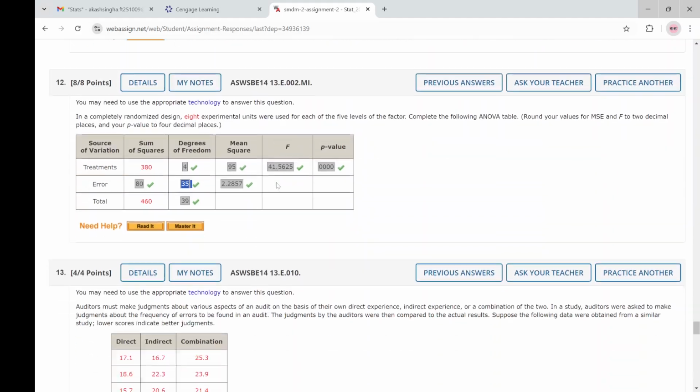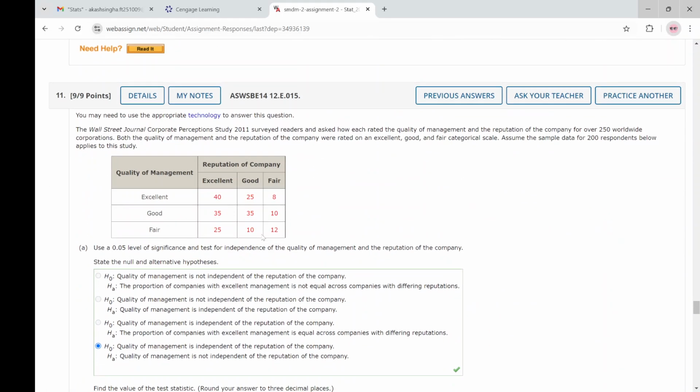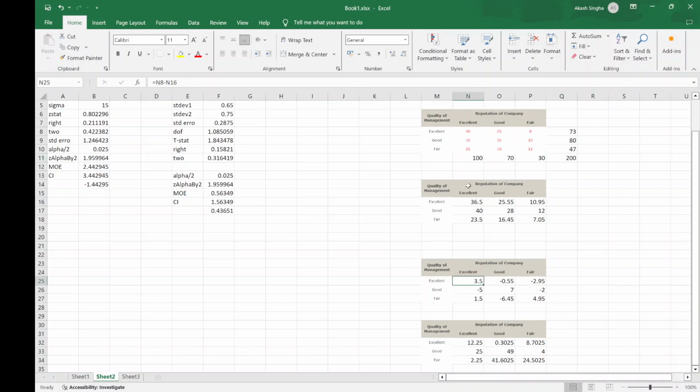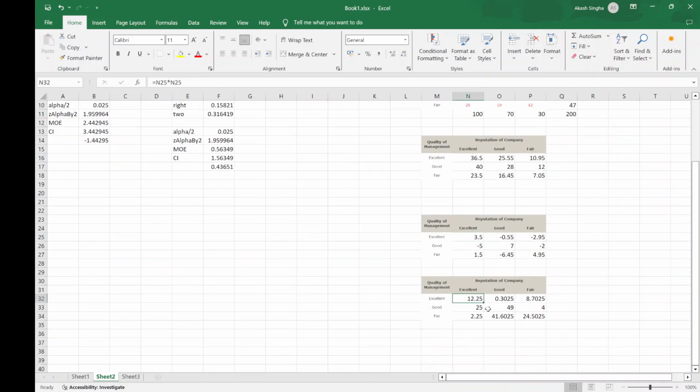Now for the chi-square, what I was doing is, yeah, I was using this formula. So just put the formulas here, sum all of the rows and all of the columns, and create the expected table. For this one, you have to take this into this by this. For 35, take 80 into 70 by 200. For 12, it will be 47 into 30 by 200. So for 10, it will be 80 into 30. Corresponding row, corresponding column, multiply, divided by the total. You will get the expected. Then calculate the difference from each actual and then square them.